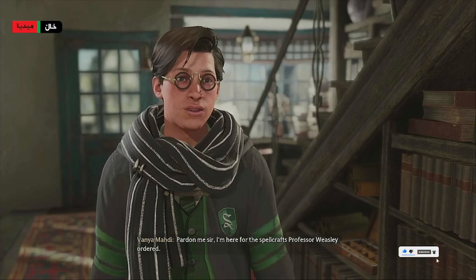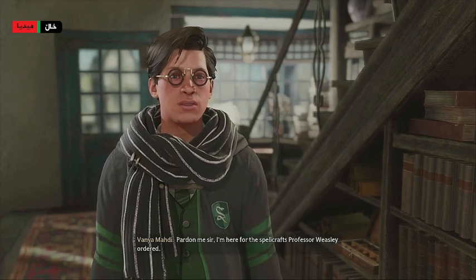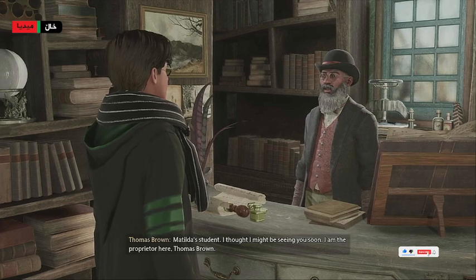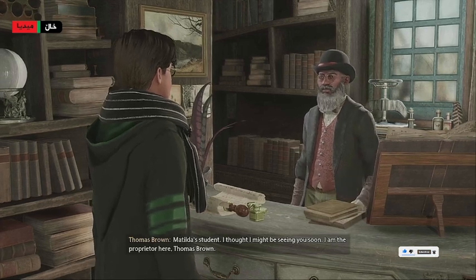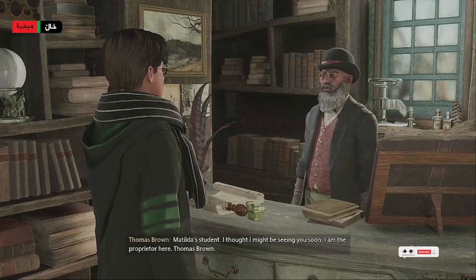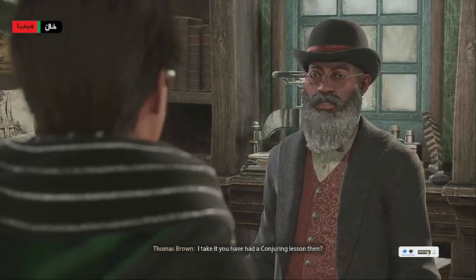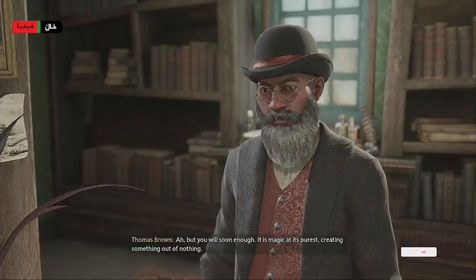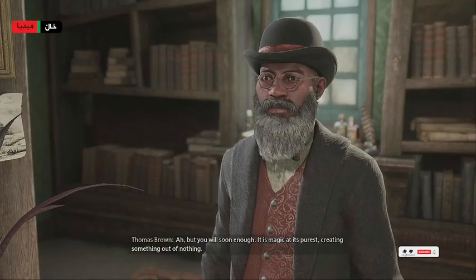Pardon me, sir. I'm here for the spellcrafts Professor Weasley ordered. Matilda, student. I thought I might be seeing you soon. I am the proprietor here, Thomas Brown. I take it you've had a conjuring lesson then? I'm afraid I haven't yet, sir.